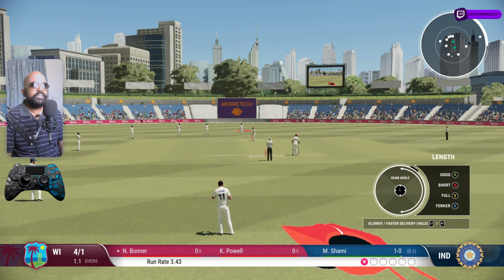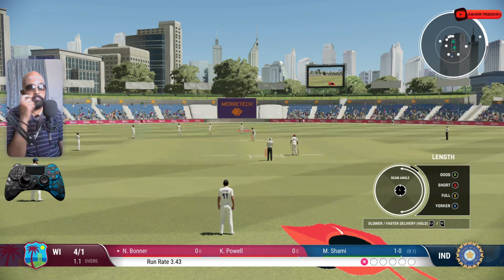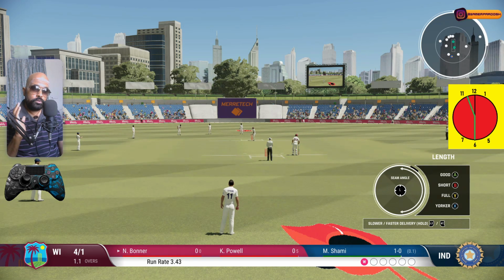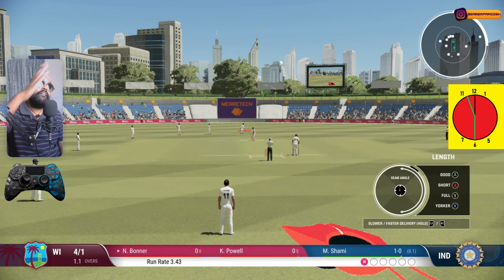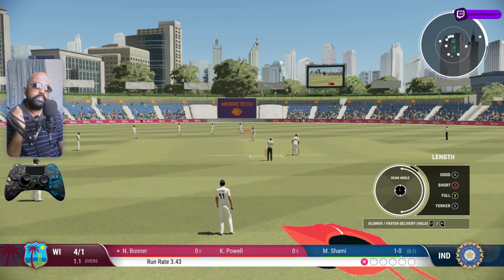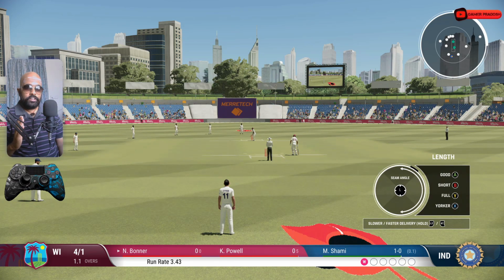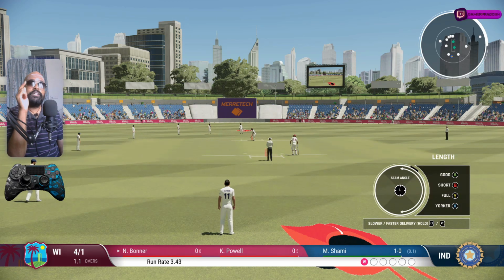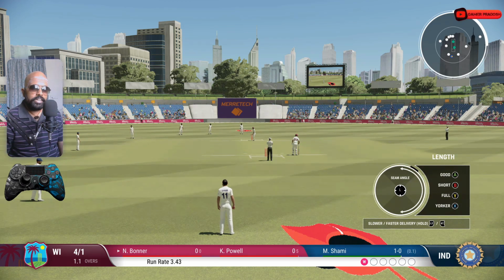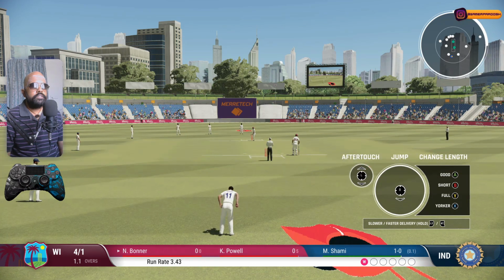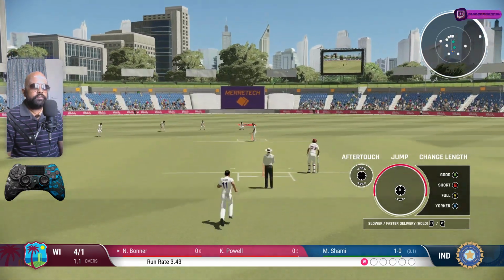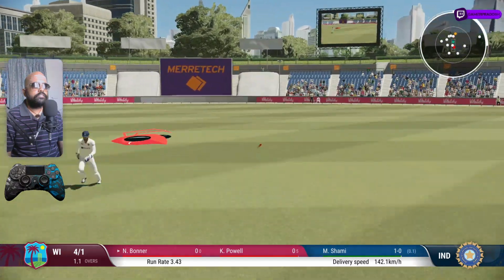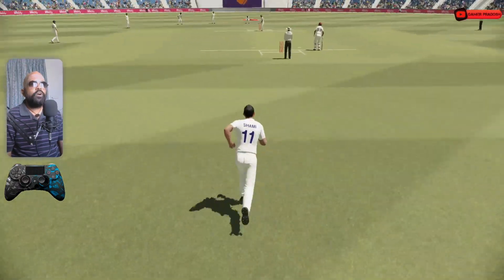Same delivery. What we'll try to do this time is jump on 6 o'clock and push it away. So what is the idea here? Our idea is to set the line on the stump line, so the ball might end up middle stump or leg stump line. But what can be done? We can hit the middle stump line and get the LBW. That is the idea here. Okay. 6 o'clock, 11 to 12. Okay. Yes. See that line? Exactly what we aimed for.